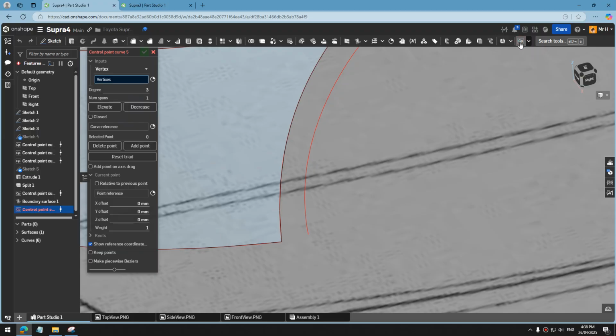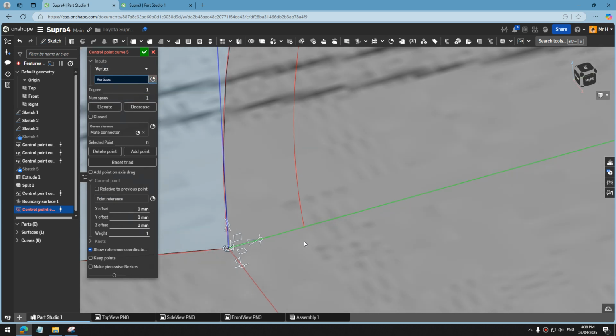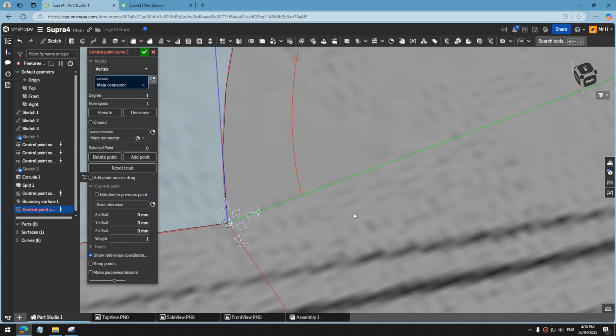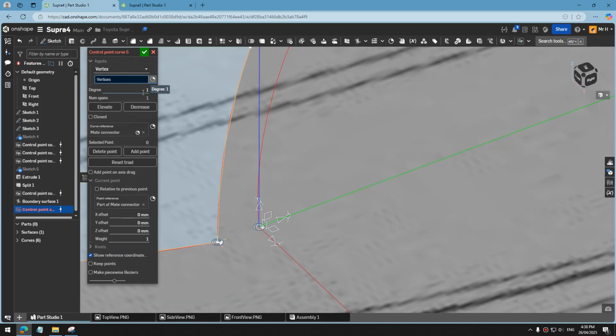So you go here. So we're going to set the start. Let's put it there. Let's put on degree 1. And then we're going to click the next point where it connects. Alright, click it again. Sometimes it doesn't work. Okay, let's try. Alright, let me pause for a second. Alright, let's try that again.